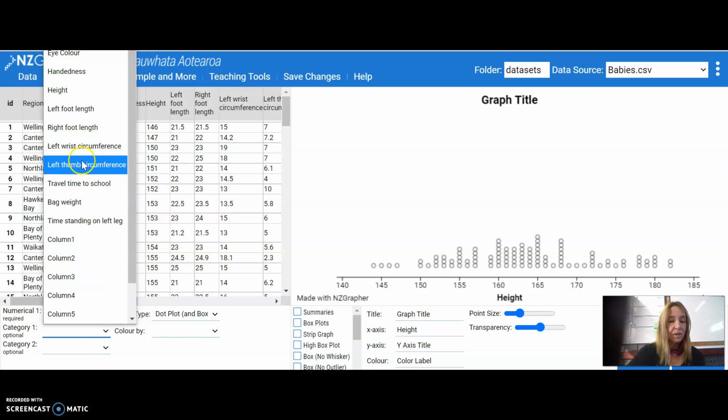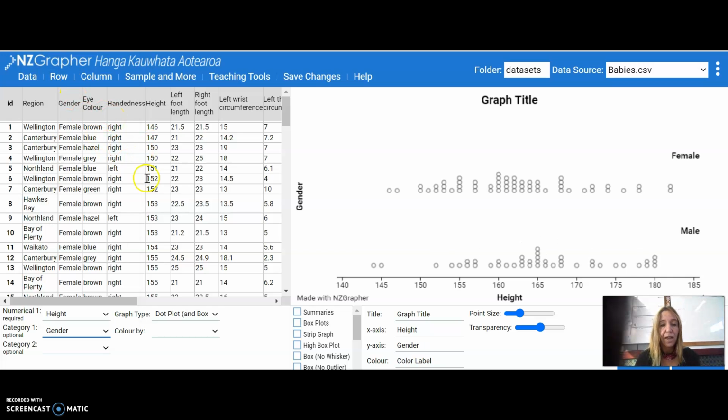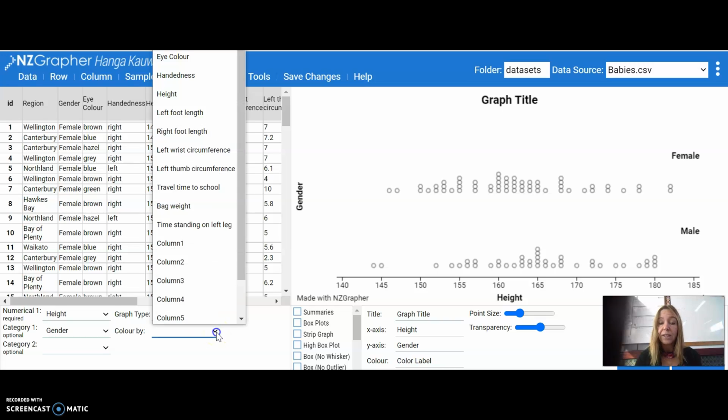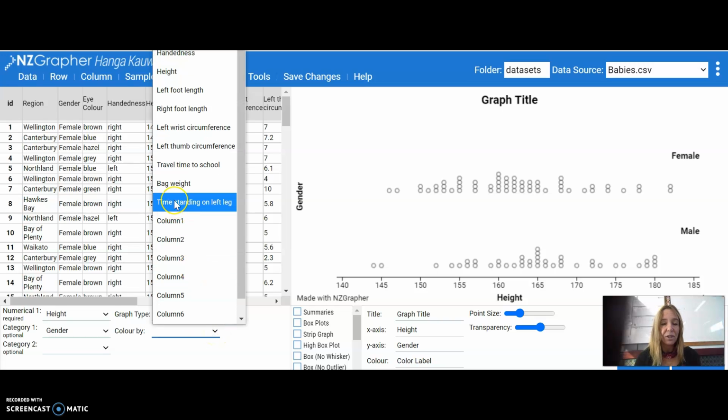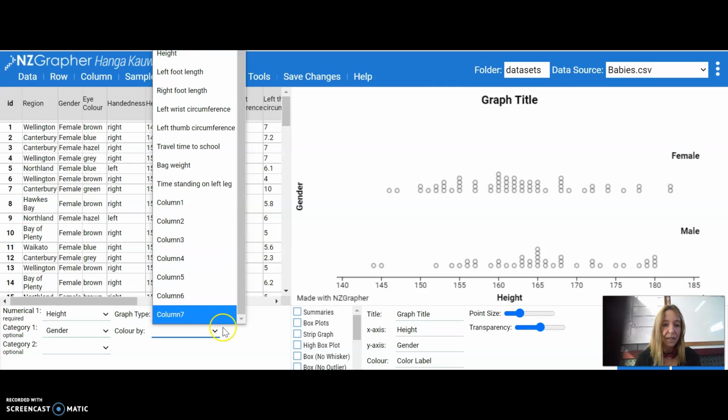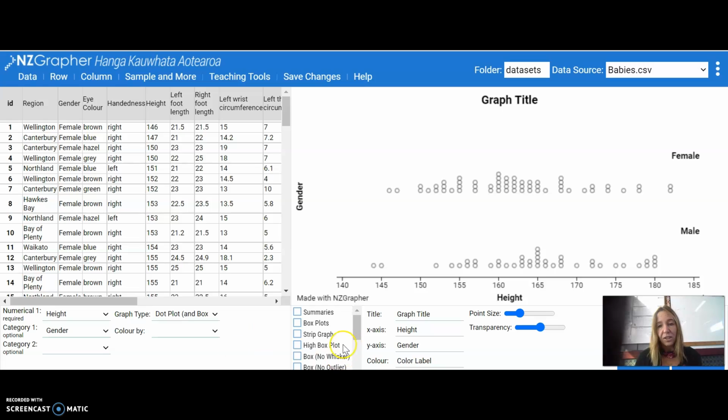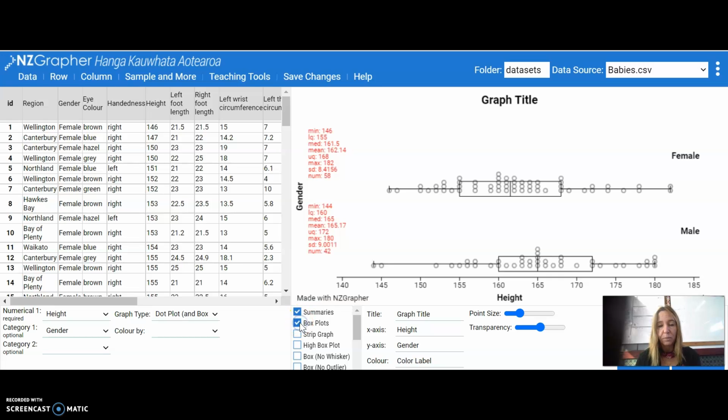So I'm just going to click on gender, which is just up off my screen there, sorry. So now that I've done that, we could color by age. That actually kind of gives you, oh wait, we didn't choose age, so don't worry about that. But if you have got age, you can color by age. But anyway, so let's have a look. I want my summaries, and I want my box plot.